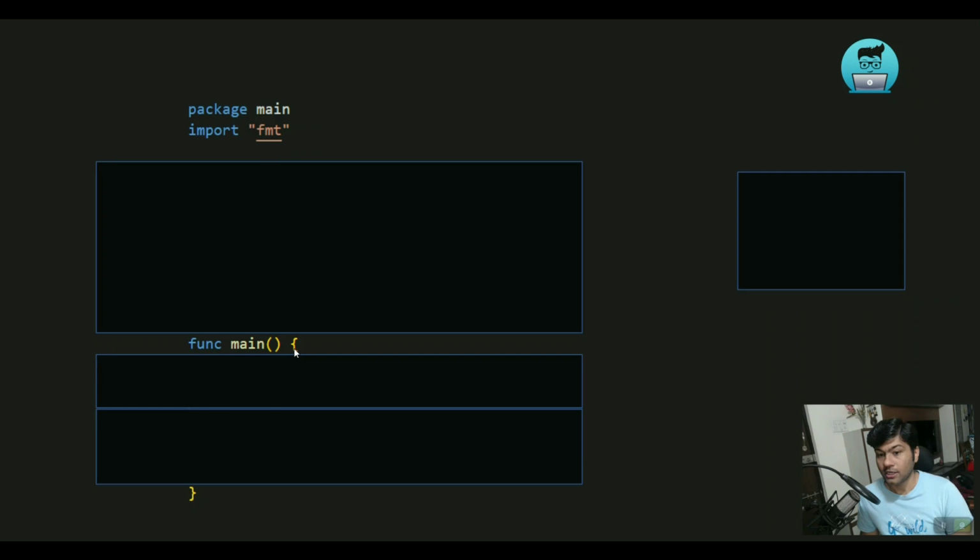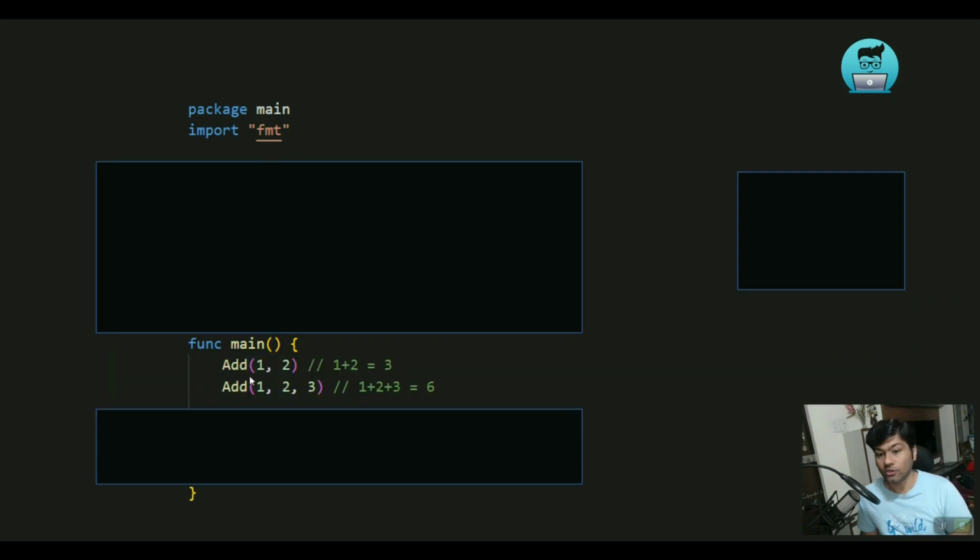main is there. Now let's assume you want a function where you can add any number of values. Here we have added 1 and 2, so it will give the addition of these two numbers, which is 3. And if you add multiple arguments like 3 arguments 1, 2, 3, it will give the addition of all these 3, and you can increase to n numbers, so you don't know how many numbers will be there. Okay, so if you want to implement that type of thing, how can you achieve it? Otherwise you will need to add multiple functions with different parameters like 2 arguments, 3 arguments.